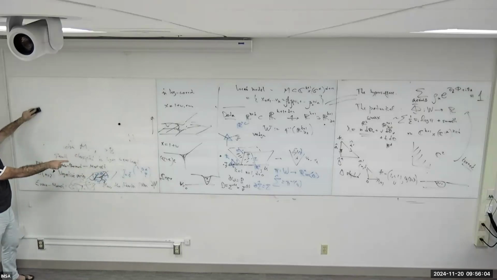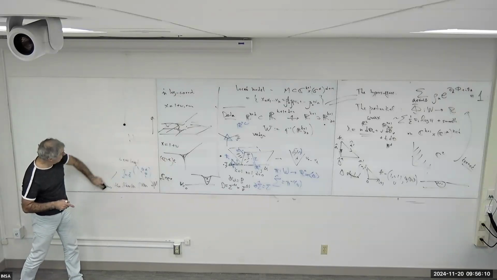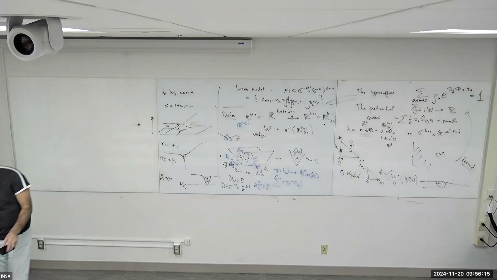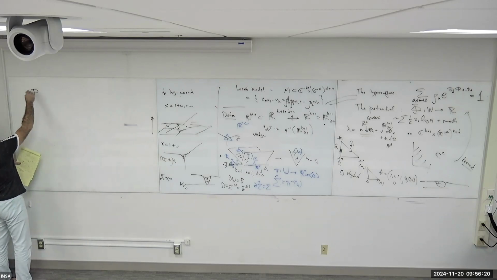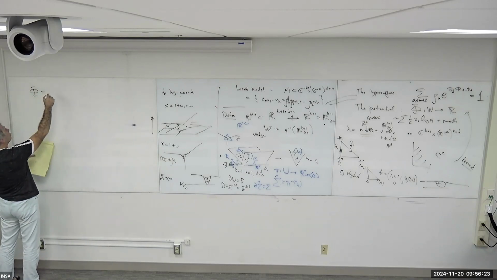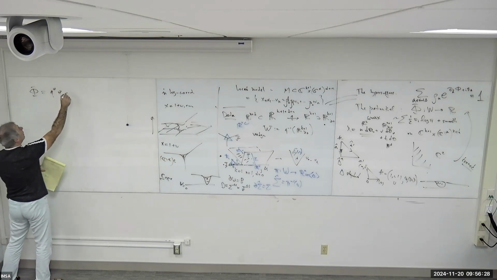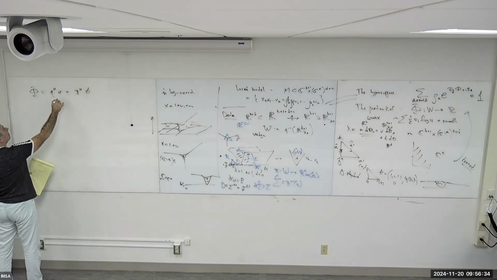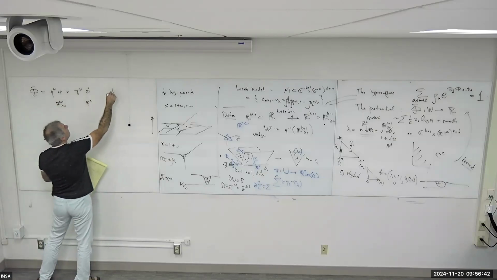Okay, so now let me say how do I achieve this? And this is actually the key point. I have 5 minutes for it. So first, I think my potential is going to be in the form: I'm gonna have some function which is pulled back from the v coordinates. Let me call this function little psi. And then there's a pullback from the u coordinates, which let's call phi. So psi is a function on R^{k+1} bigger than 0, and phi is a function on R^n. Let's set equal to 0.